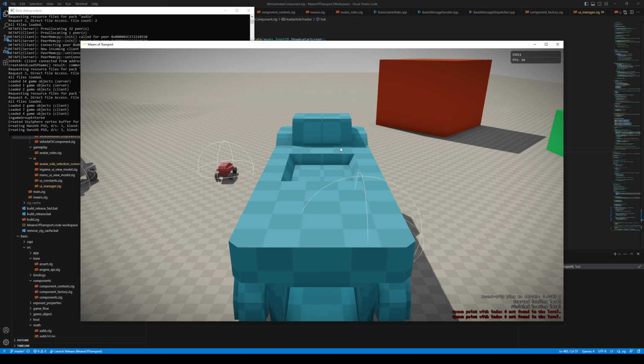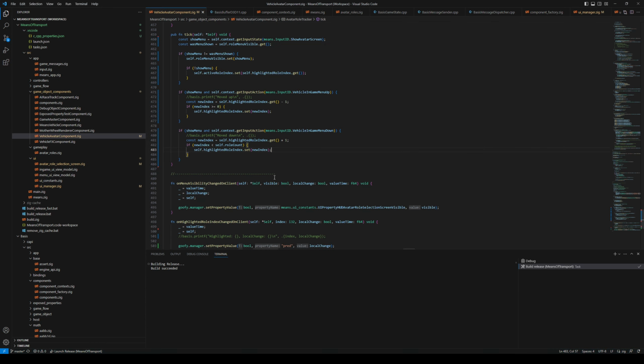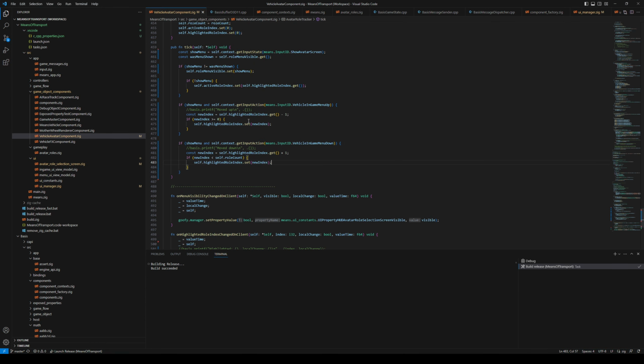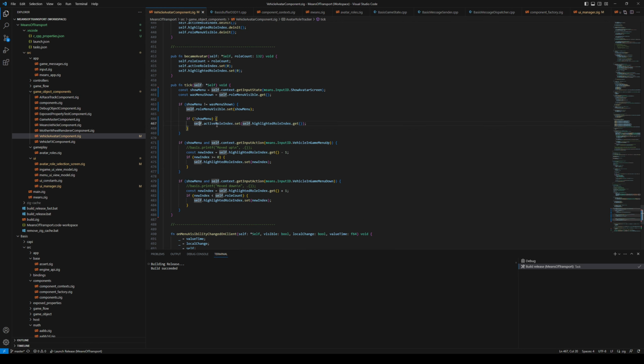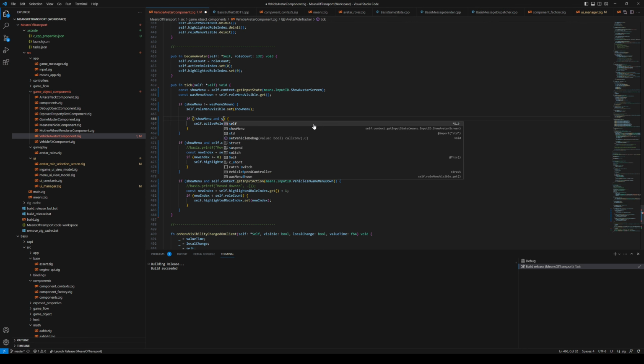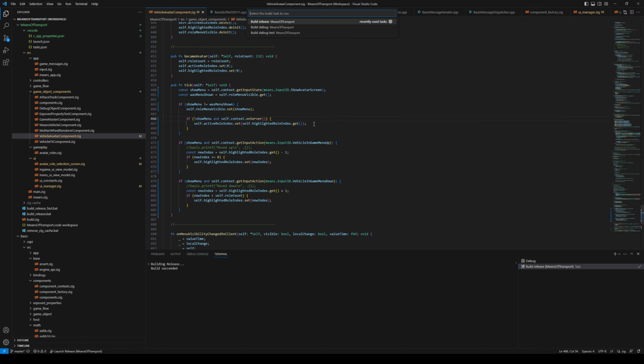If we want to, we can do one thing here. There's this place where it's not there actually. It's here. So if we're closing the menu, we're setting the active role index to something else, and this is something that we might want to do only on the server, right? So only switch the active role.